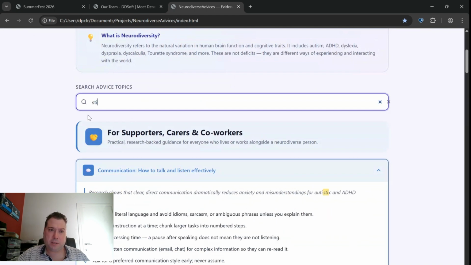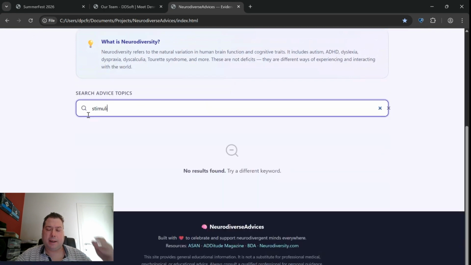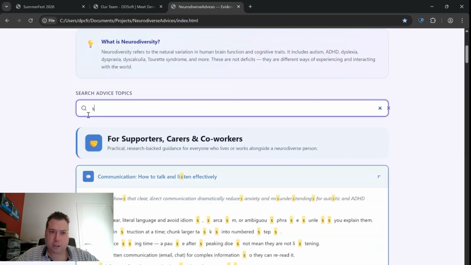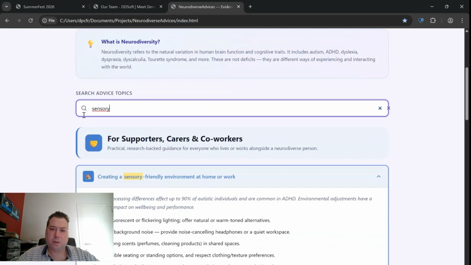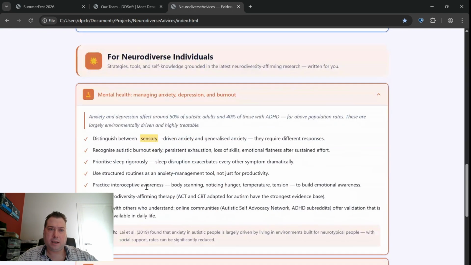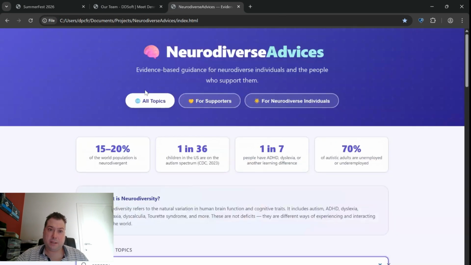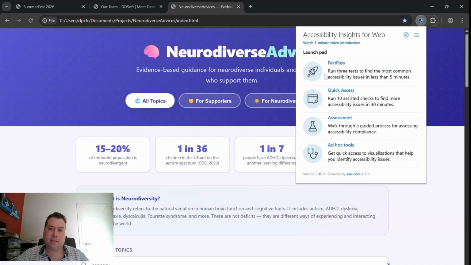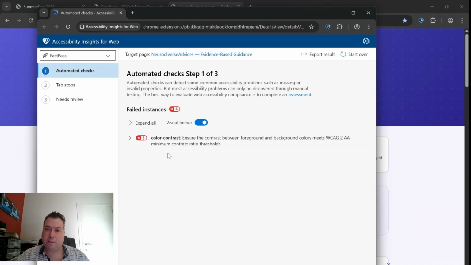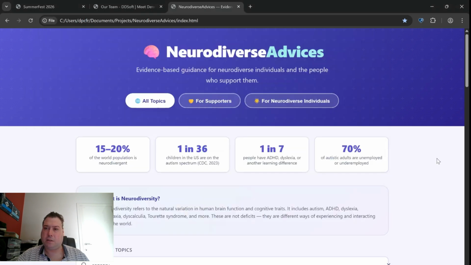This page is a little bit interactive, so I can search. It has everything to do with sensory stimuli, and the website is very funny, but I can already see with my eyes that the color contrast is going to be bad.